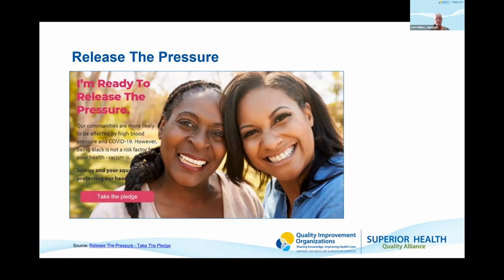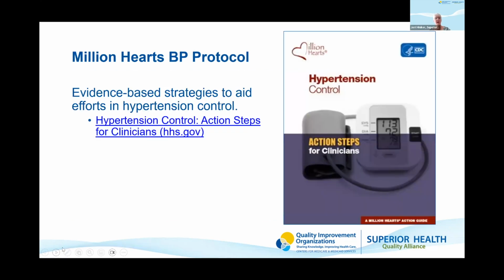What the pledge says is that you set a blood pressure goal with your healthcare professional. The second point of the pledge is that you monitor your blood pressure at home. Then activate your wellness plan. So you put together a wellness plan and activate it, and you're checking in with your squad regularly. So it's another program you might want to check out if you're not already participating in it.